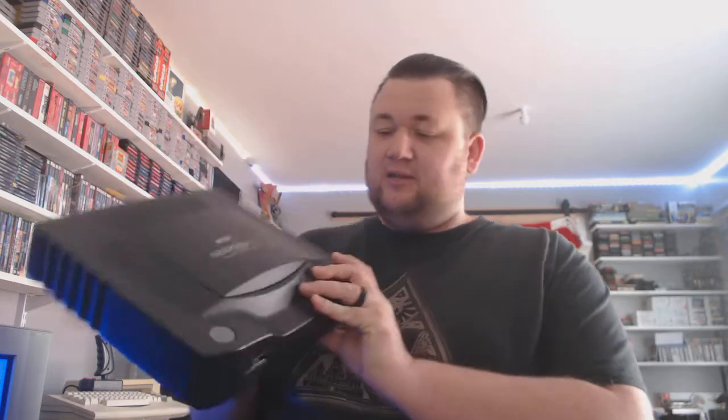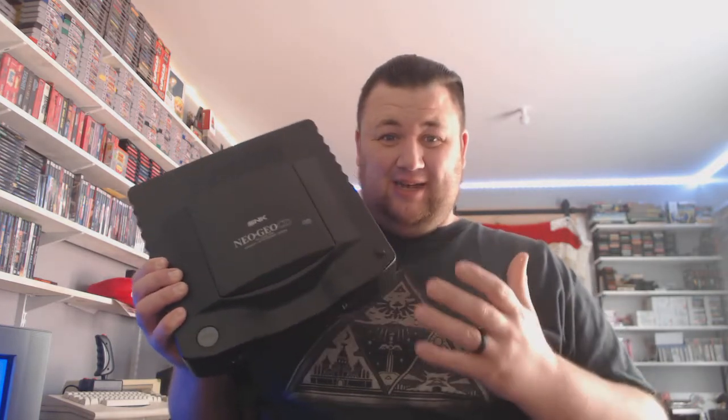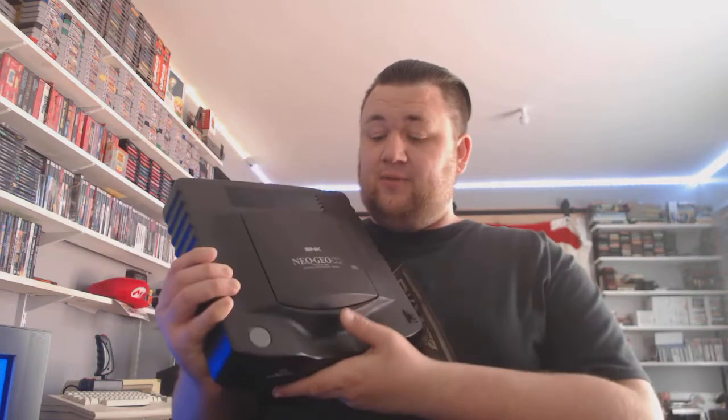So the one thing about the Neo Geo CD that I want to show you guys, here it is. I got the regular model, the CD model. You just press this down, it pops up. This is a lot larger than I realized. When I was looking at it on eBay, because I've never played one of these in real life, I didn't know anybody with a Neo Geo CD. I was expecting it to be about the size of maybe the Dreamcast, but it's a lot larger than that, and that's fine with me. I think it's cool. I'm super excited to add this to the collection.